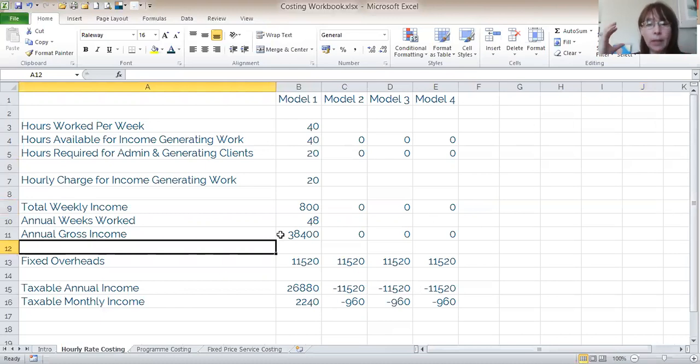Now, that model has you working flat out all year round for not very much. One of the things I say to my clients all the time is that you have to model your business using a much more conservative framework for the client-facing work that you do.